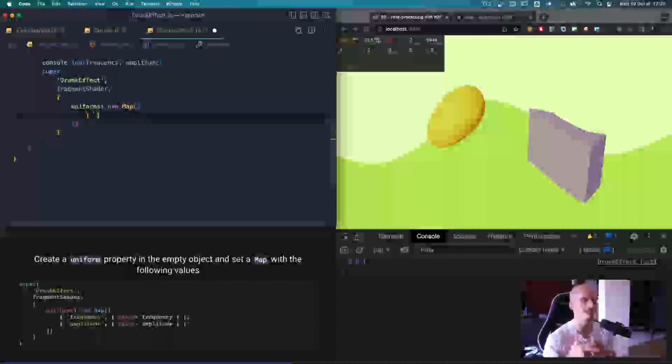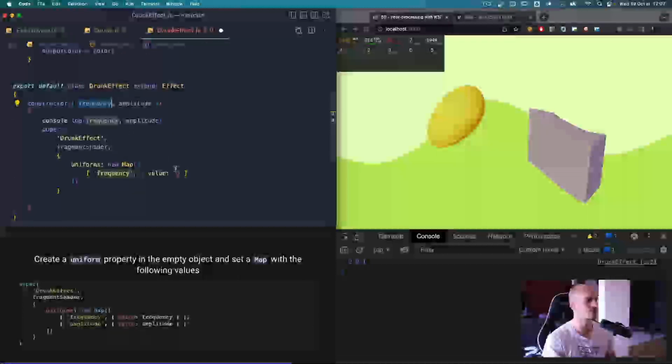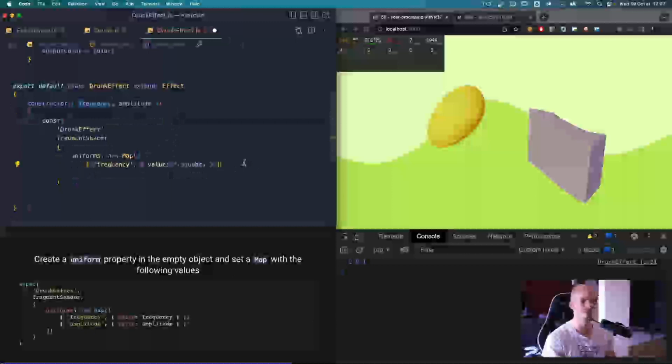We have the frequency and the amplitude. So we're going to provide the frequency here. The first item of that array is the name of the property, although it's not really a property. And the value, we can provide the usual object with a value property, which is going to take the value from the frequency right here. And we can actually remove that console log. All right, it's maybe a bit new, but that's just syntax.